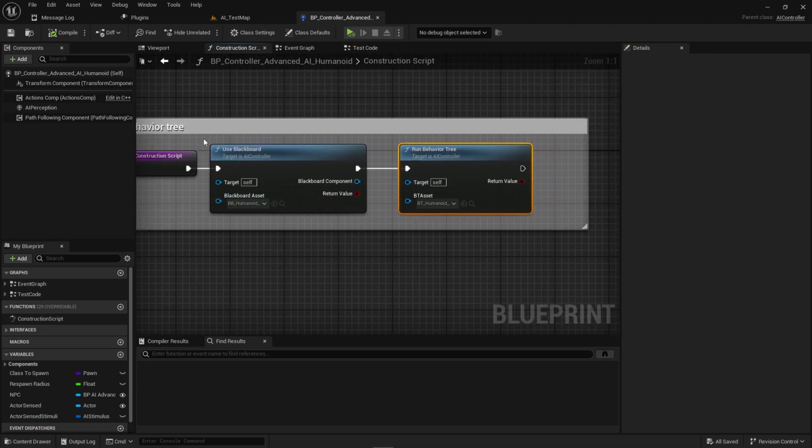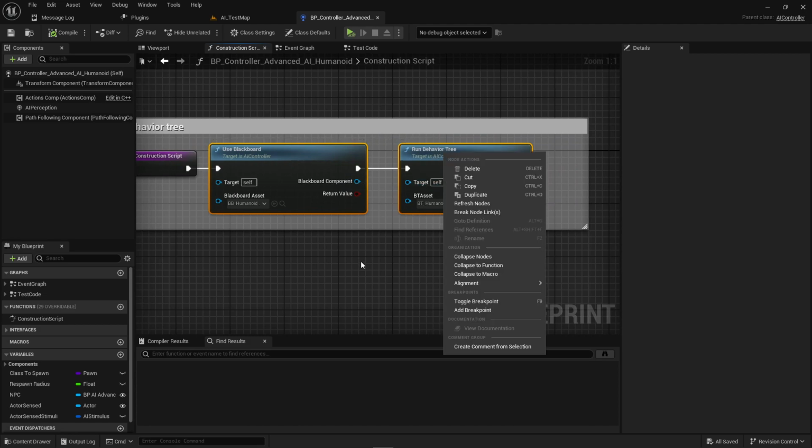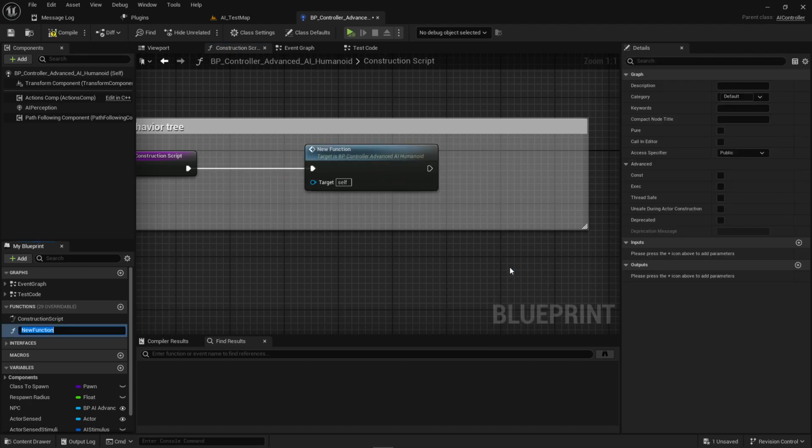So we just gonna select those two nodes, right click on it, collapse to function, and set a blackboard. Yeah, that should be a good one. So we're gonna call it setup blackboard.